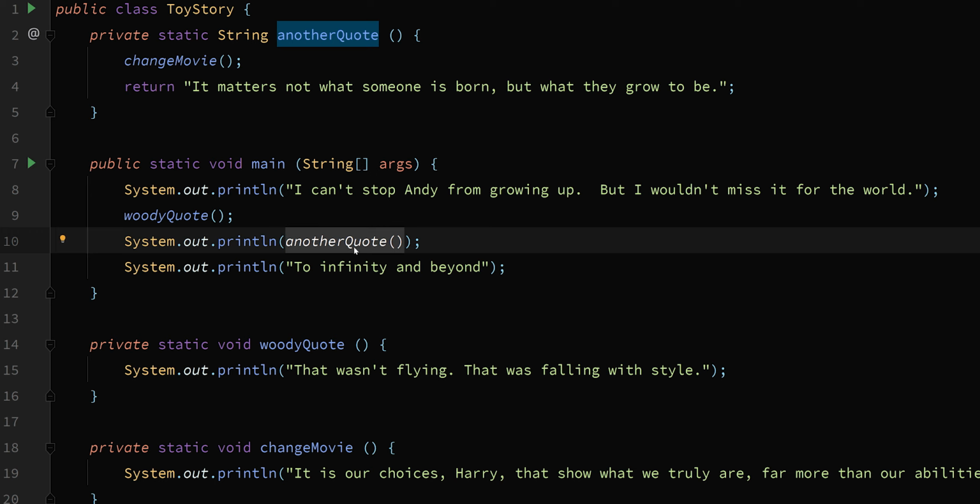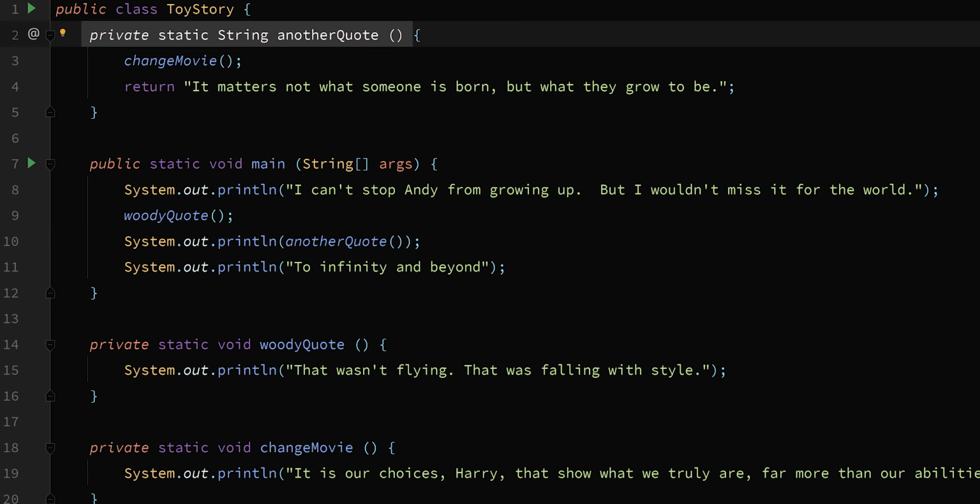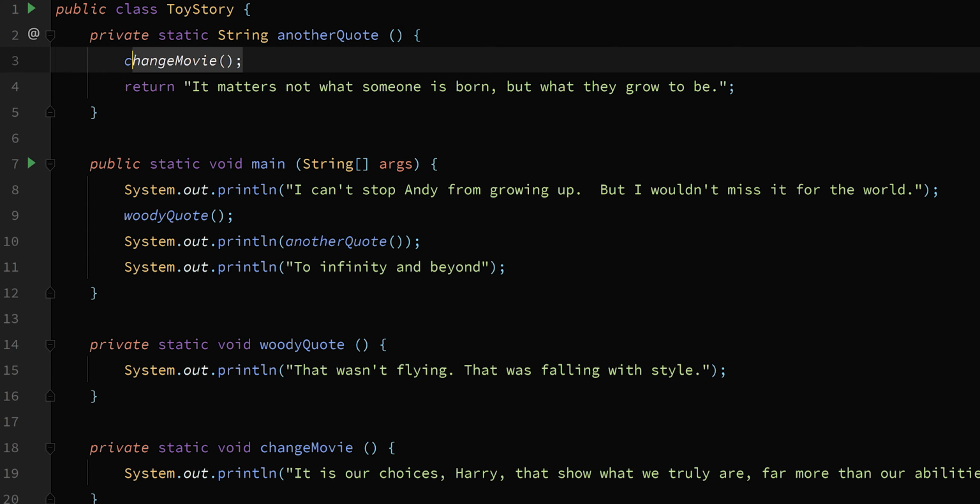So we go find the method called another quote. It happens to be up top here. And now we go and we execute everything inside this method from top to bottom. Well, the first thing in this method is another method call. So we're jumping around a lot here, but it's important to be able to trace through this stuff. And this is an easier one to trace through because it's just a bunch of prints. There's not other stuff going on. So if you can stick with me through this, watch it a couple times, hopefully eventually you'll get it. If you don't, reach out to me and I'll give you some other examples.